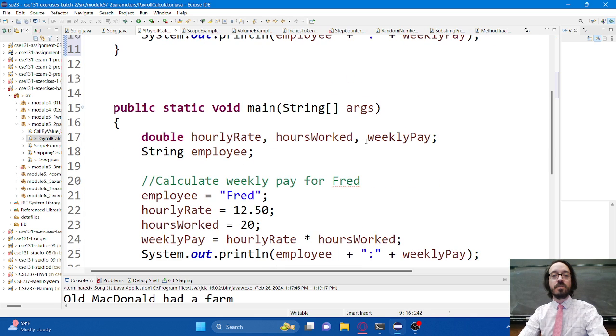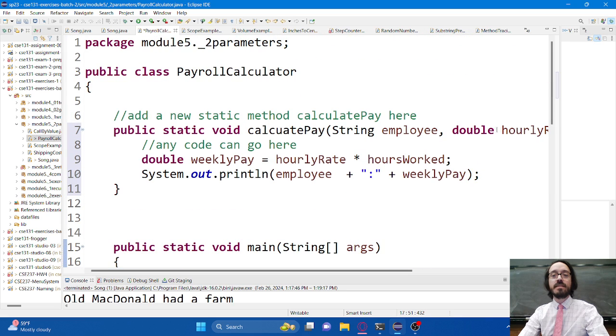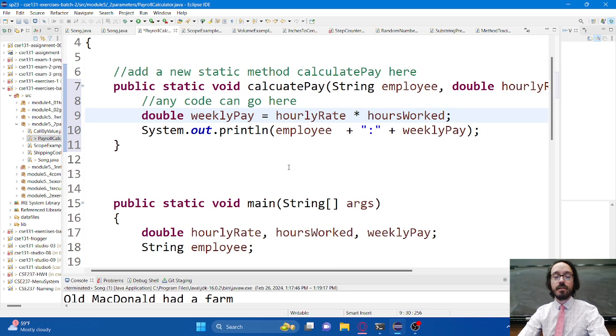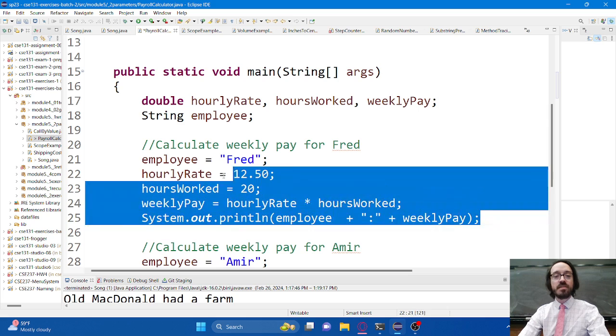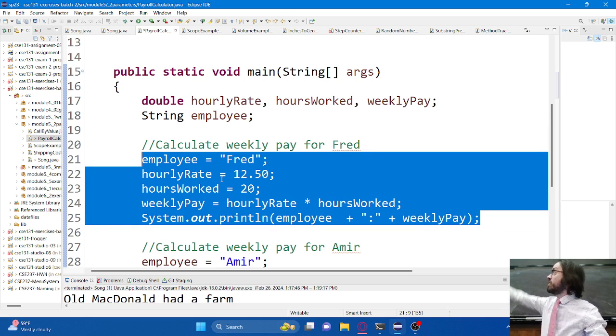In the past, it was declared here, but we didn't take this in as a parameter. We're computing the weekly pay. So I think with that little tweak, we're basically done.